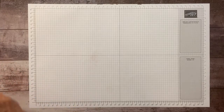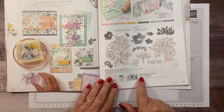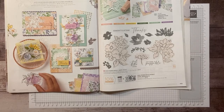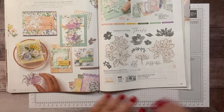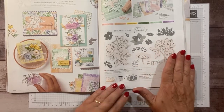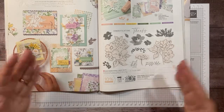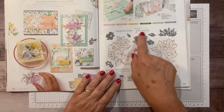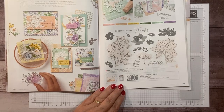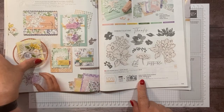Okay, I am pairing this paper with the Hand Pen Petals bundle. Say that like 3 times fast. That's hard to say. I love this set. I've used it lots of times, I've been using it in classes. It's just pretty, and I really love the font. All around great stamp set to have. I love the dies, so we're going to use one of those today.